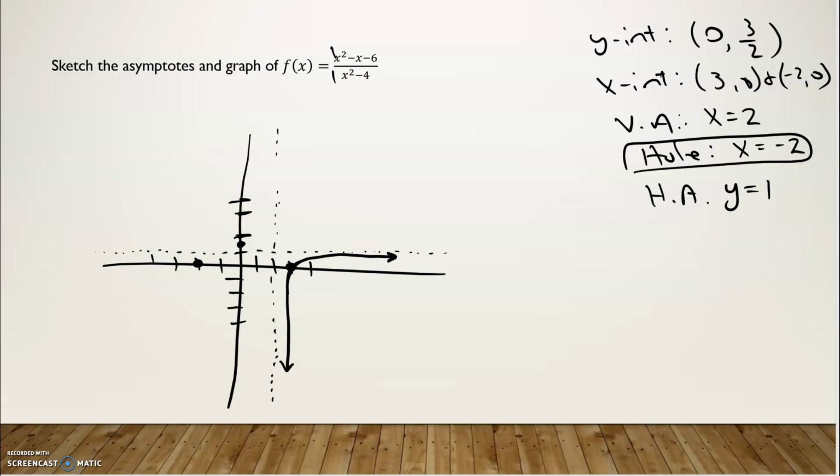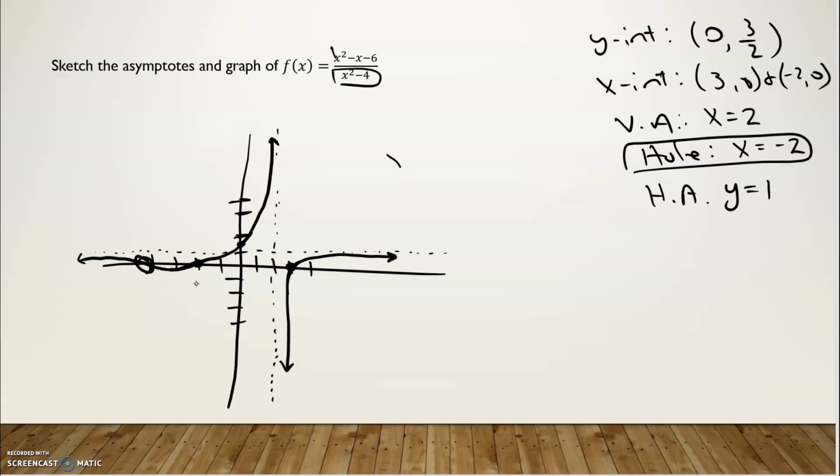And then what we will have, let's see, looks like we know it's going to go up through here and cross and then go back. Now it looks like something's amiss here because the graph needs to get closer and closer to this, but we don't have another x-intercept. So let's look at what x cannot be.